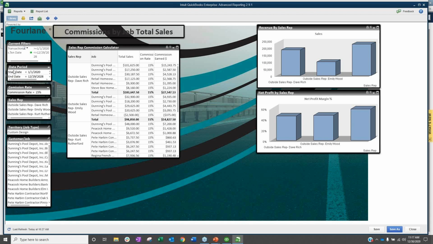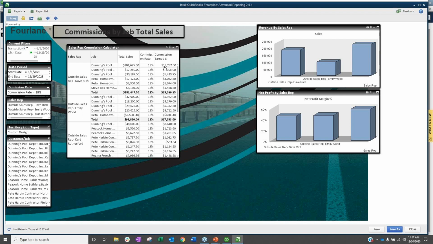Okay, coming down to the next box below here, we have our commission rate. And again, this commission rate is just something that we've filled in manually. So we have it set. I can change the commission rate to be 0.18 if I want to. And when I update it, it will be reflected on the report there. Okay. This is just a free type field that we've created in order to do calculations.